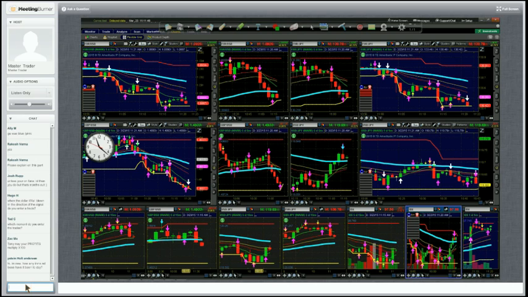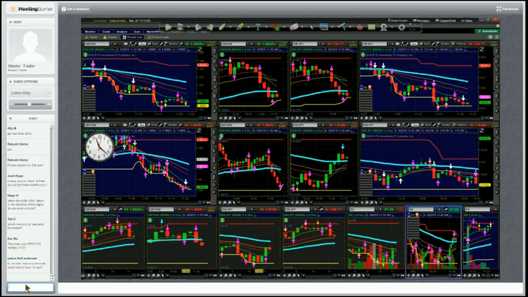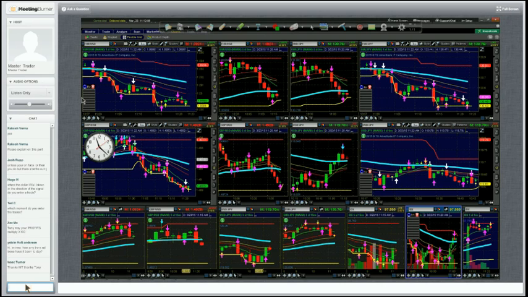You start off with the DX, and you know that this right here is where it's going to start from. So if this one is telling me that it's going up, those other ones are going to follow it in the correlating fashion that it does. So it gives you time to set up your trades.